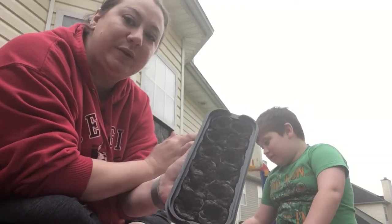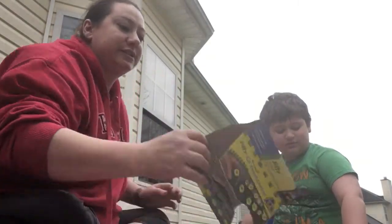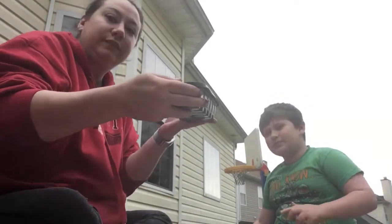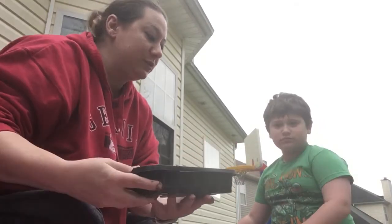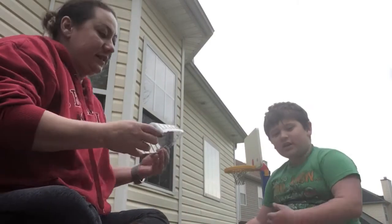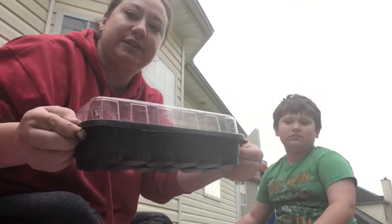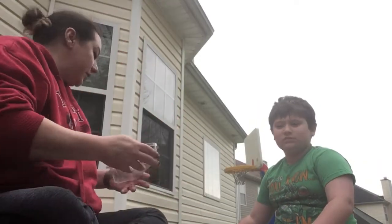We had to pre-soak the pellets with water before the video. The instructions on how to use the greenhouses come with a little pack. Basically, the instructions say you put 2 seeds in each pellet. We're just going to do a comparison to see which way the flowers grow, or how fast, and do an observation that way. The miniature greenhouse has a lid.